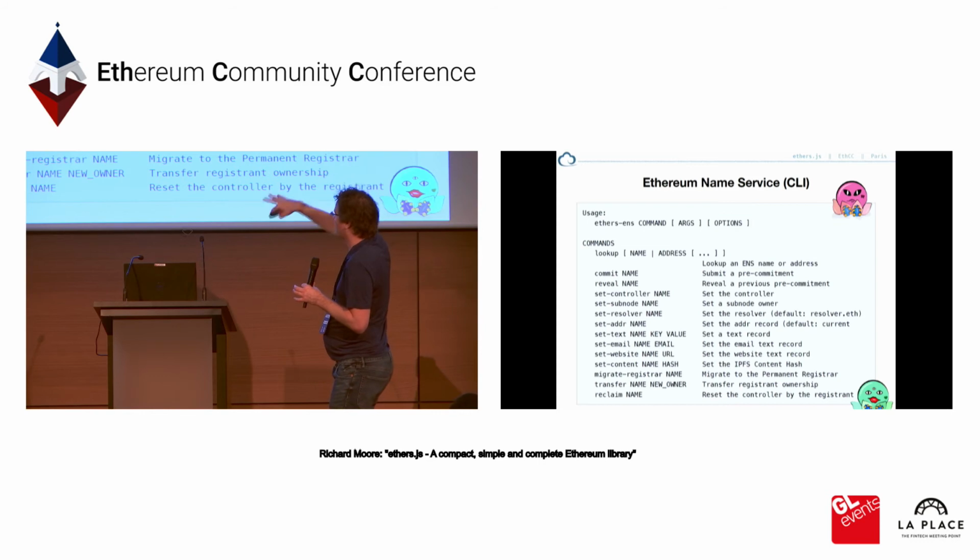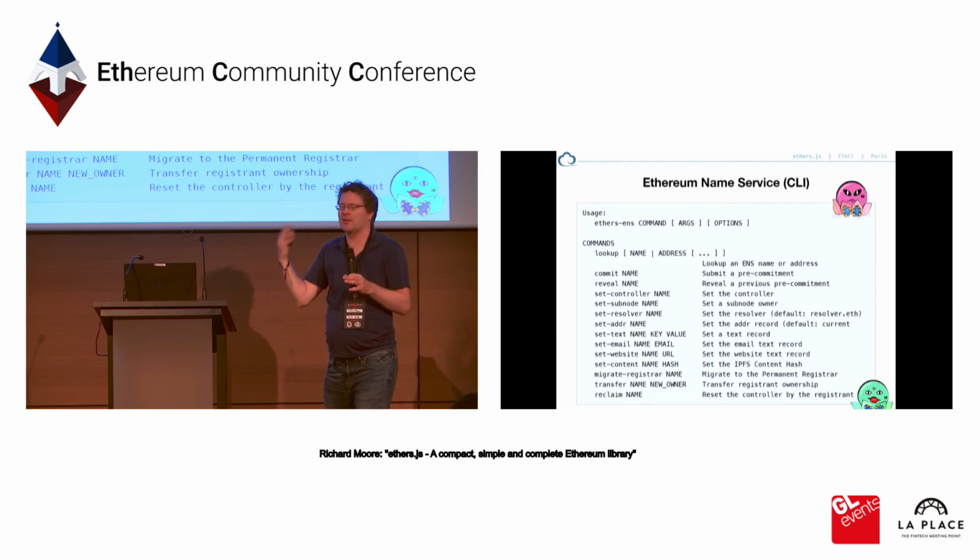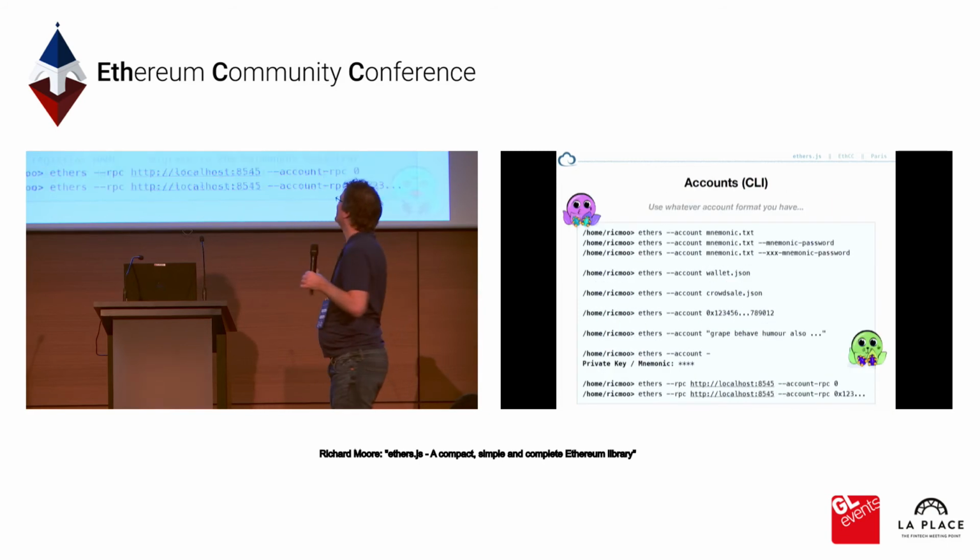ENS name service, migrate registrar needs to go away because that doesn't exist anymore. But basically, I also manage all my ENS names through the command line. I'm a command line person. I really don't like UI. I don't want to put valuable private keys in MetaMask. It's a browser. So yes, ENS. Do stuff. ENS is awesome, by the way. For anybody who doesn't know, I'm a big ENS fan. Use ENS.